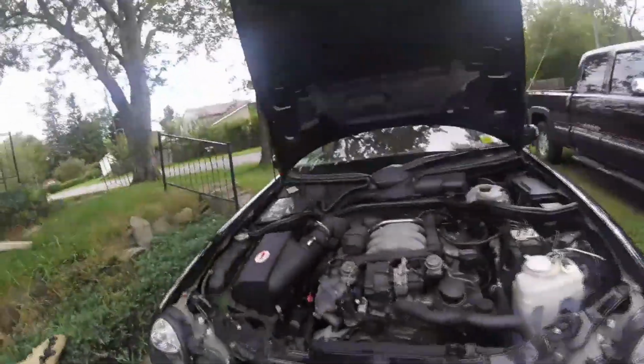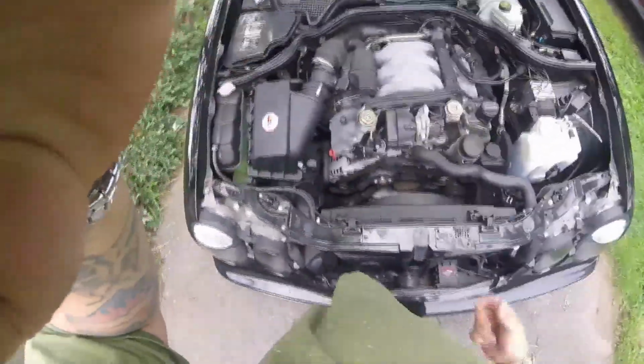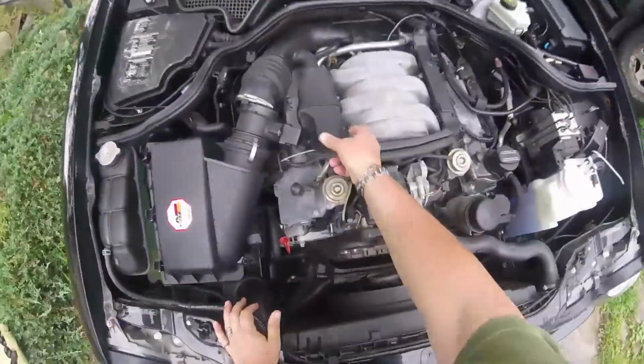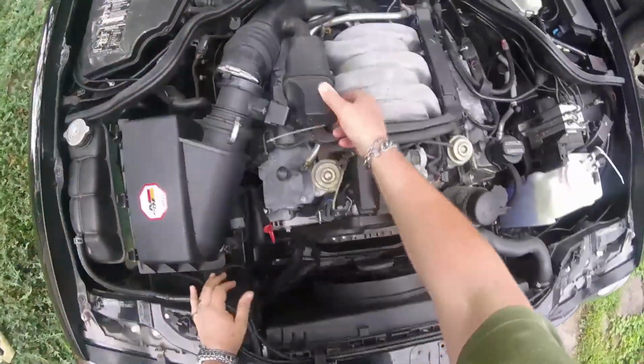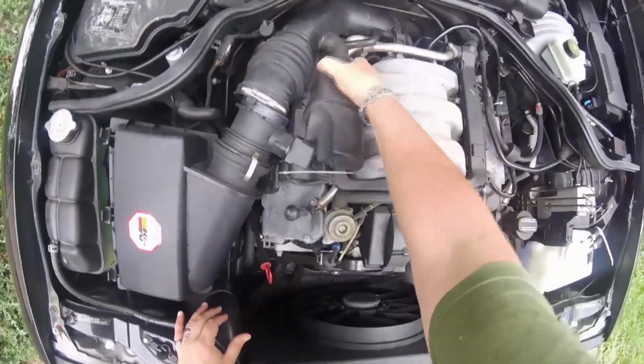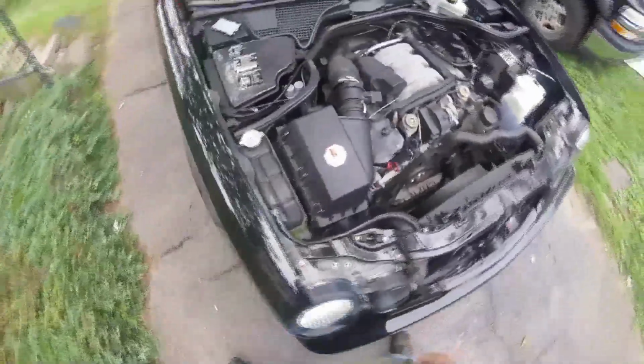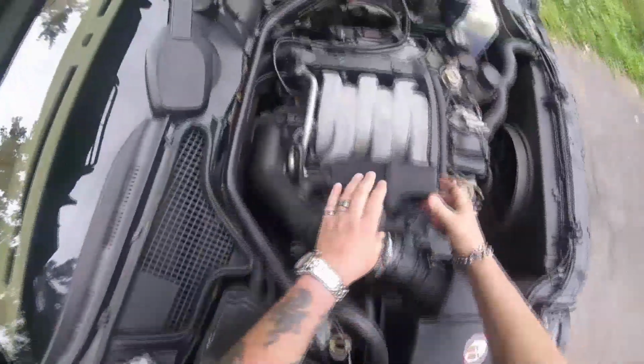First thing you have to do is remove that engine cover, that plastic cover over there. That just lifts right off. Then you got to take this little air baffle out. That pulls right off. Just disconnect the hose. That comes right out of there. The hose is a little hard, dried up. Oh, I may have to get a new hose, huh?